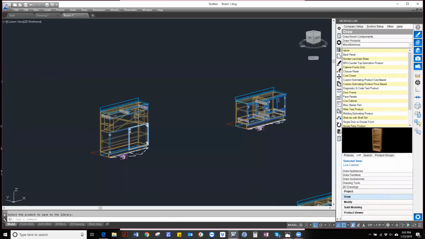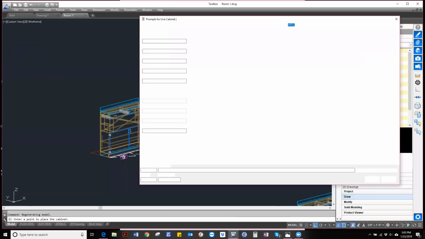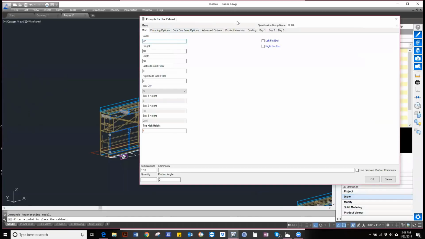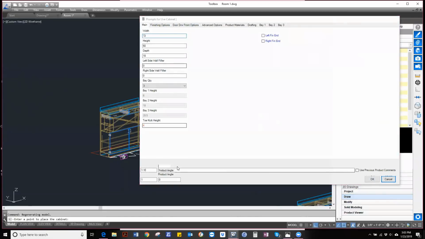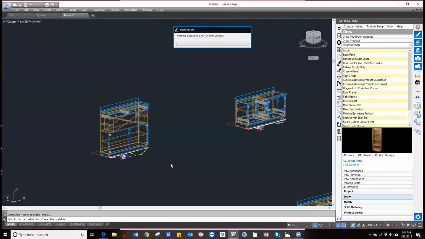Just like any of the other cabinets, you can create your own picture and drop it in there. So that way, if you wanted a realistic view, there's options to be able to do that through the database explorer. So now that we have that live cabinet, I pick it out, drop it in. It saved it in as all of my dimensions and stuff, but I can modify those if I needed to. Manipulate it just like any starter cabinet.